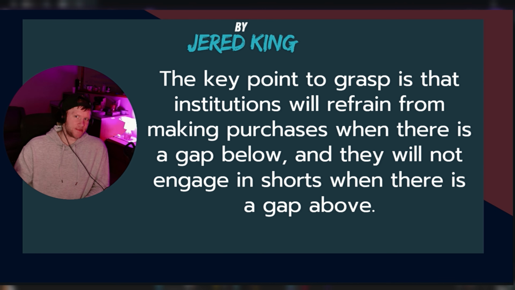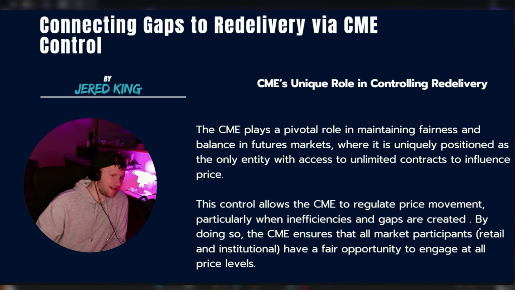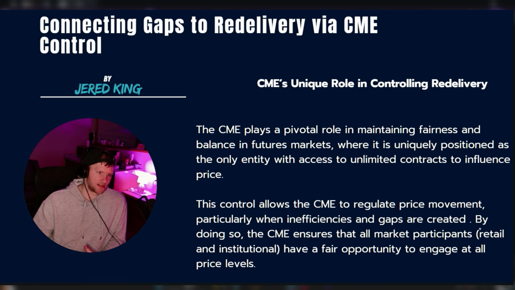So when I think about gaps, one of the reasons I think they're so impactful is that, let's say there is a gap above price, right? And institutions, just like I know, know that price will gravitate back to these areas. If they wanted to put a short position on, they're not going to do it until price fills that gap because they know price will go higher. And the same thing happens if there's a gap up and we're above that, price isn't likely to gravitate down and fill that gap. So institutions will refrain from putting on a buy position. So I think connecting how CME operates and its control of the price action with gaps is very important to make that connection.